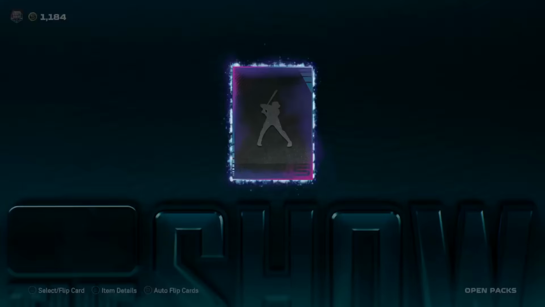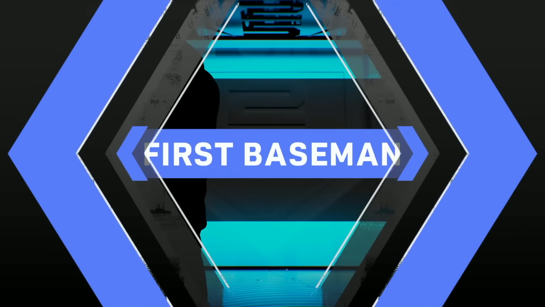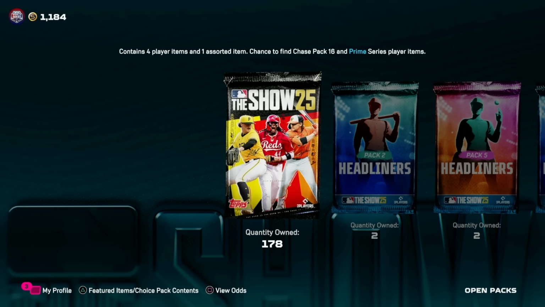There's only a couple cards in here that we would actually like, but come on, baby. It's blue. First baseman, Willson Contreras. I don't think that's going to play with where our team currently is. Kind of a waste. Now with our remaining 64 points, we're going to open 64 standards because we're still chasing some pretty basic cards for collections.